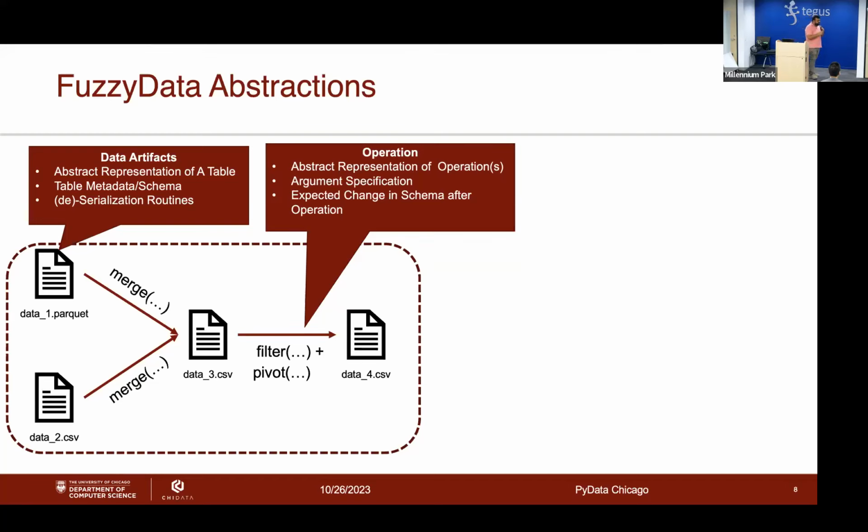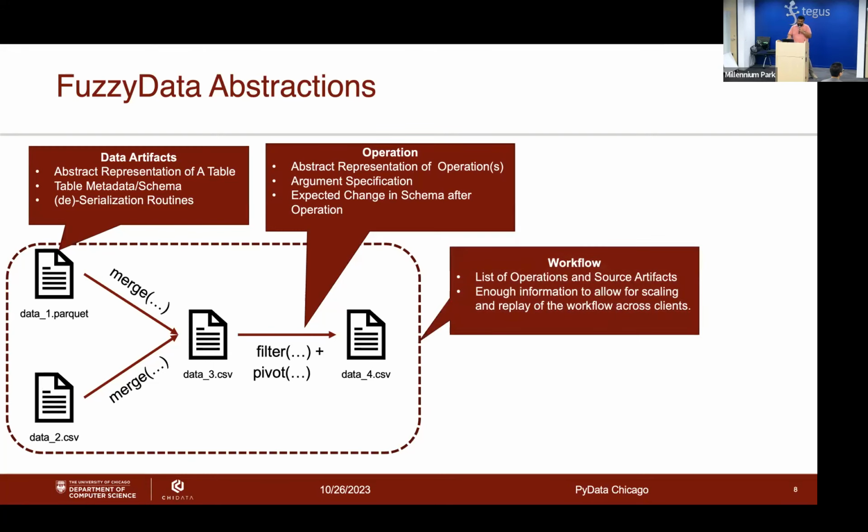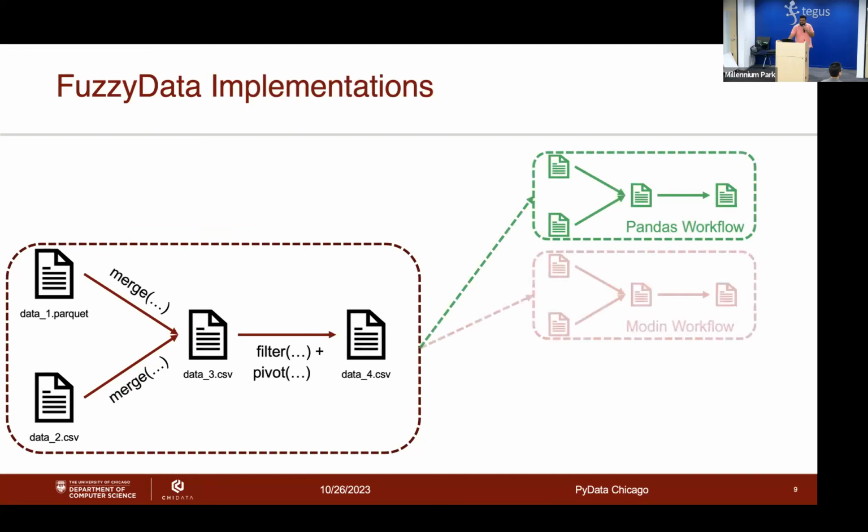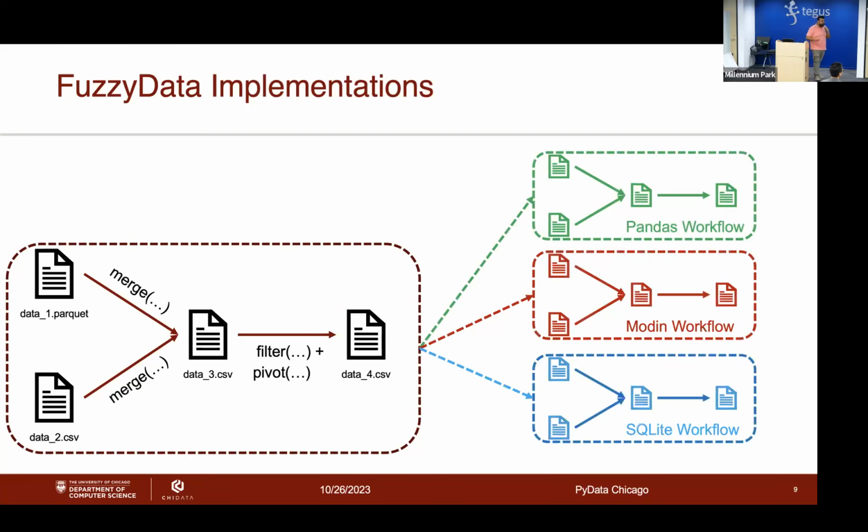And what we can do now is give an abstract specification of a workflow as well as some input files. We also specify the workflow itself, right? So a list of operations, source artifacts, and maybe enough information that allows you to scale the data frames up and down if and when required. Once we have all of this defined, and we define these in JSON files with a bunch of input artifacts, a set of operations, we can describe the entire workflow in a library-agnostic manner. What fuzzydata can do is take that JSON specification and those files, and generate the individual workflows for each of these systems.